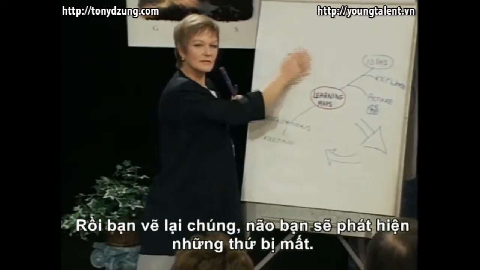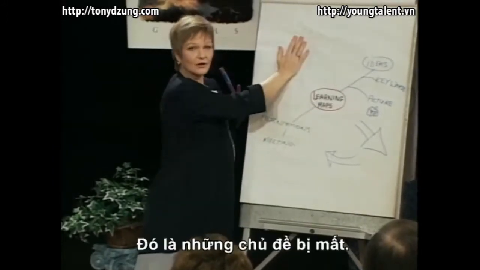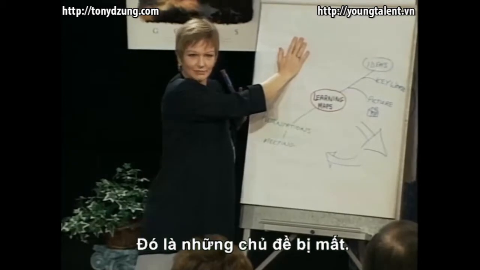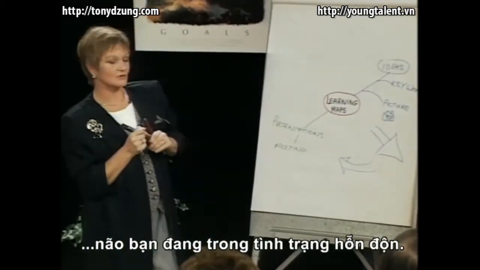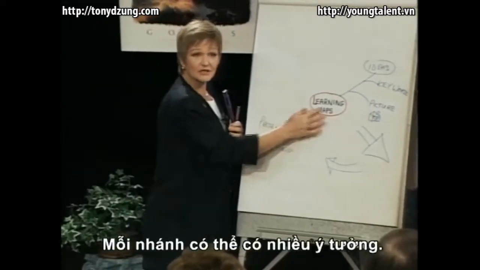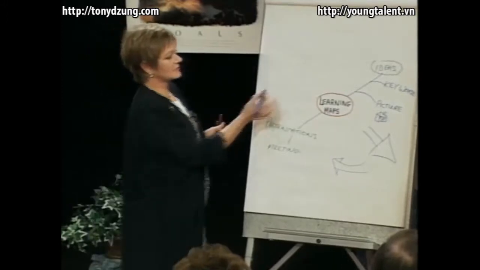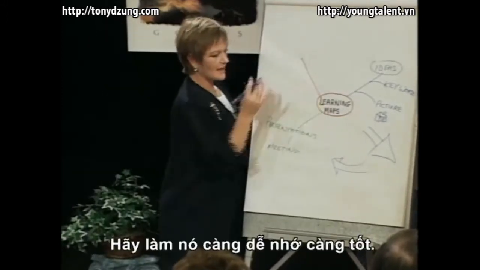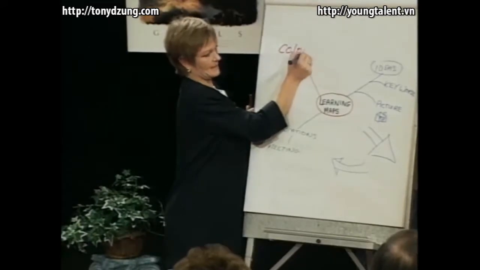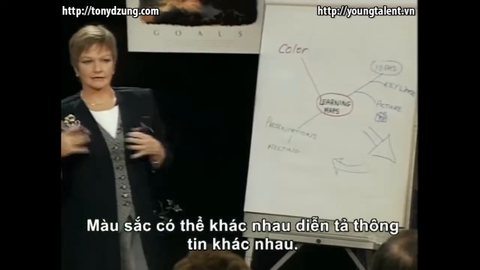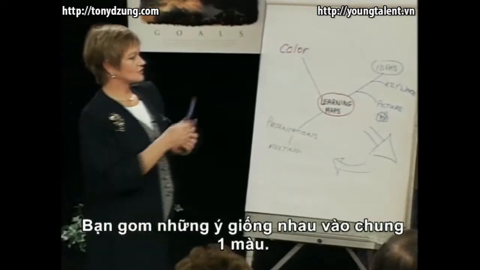So you might have, on the original one, had 3 legs, and you think, that part of the subject I've completely lost. That's where I need to do some more work, because your brain is in tune with this sort of learning. A brain cell is very much like this. You've got a center, and you've got all the connections coming out from it. So we make it as memorable as possible, and we use a lot of colour. Colour can be used to relate different parts of the information, so that you can track that the same ideas are in the same colour.